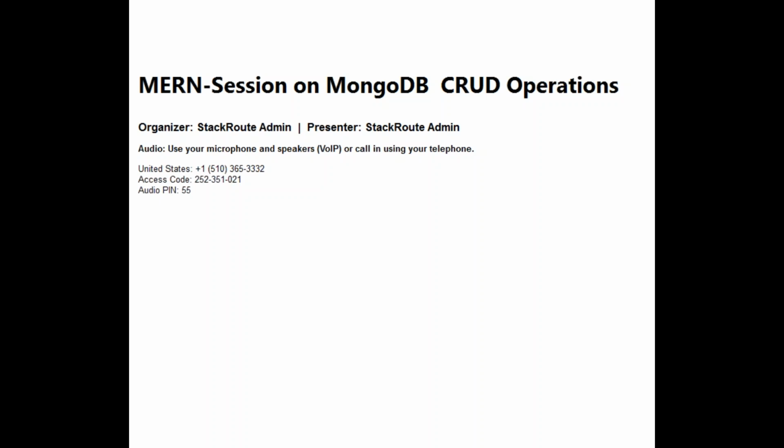So that's why it is called document oriented. Your document is nothing but your JSON document. The structure is going to be very much in your control, and you can specify what values you want to have in your JSON.